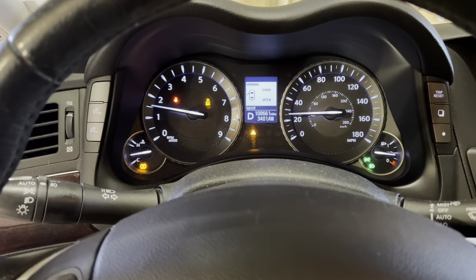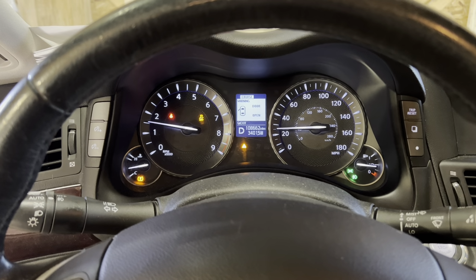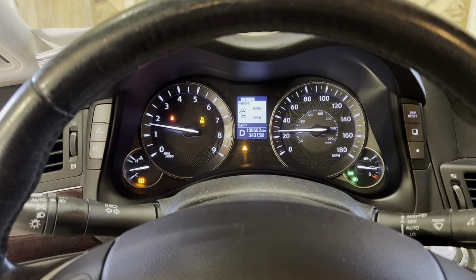And we're going to try to set the cruise control. Some vehicles it will work, some it won't. So we're going to turn it on, set it.